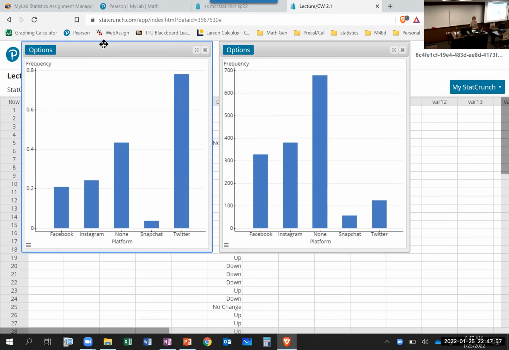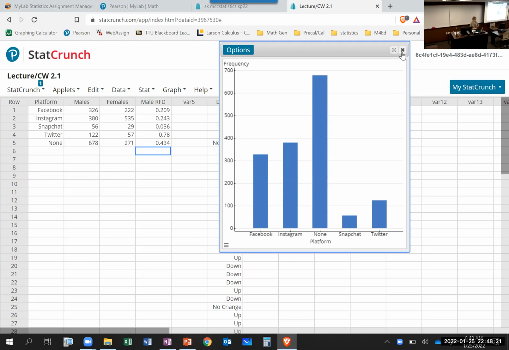Okay. Now I kind of moved things around. It does look a little bit different just because my scale over there for the one we just created, that scale doesn't go all the way up to 100, does it? Or all the way up to 1, so it looks a little different. But this is how we can create that. Okay, so we've got our graphs that we can create.